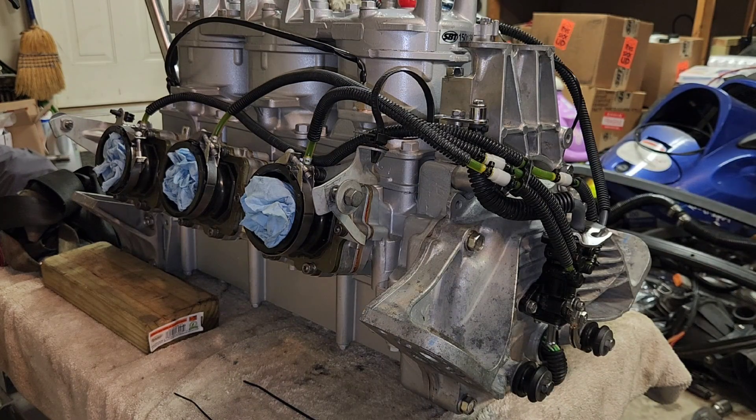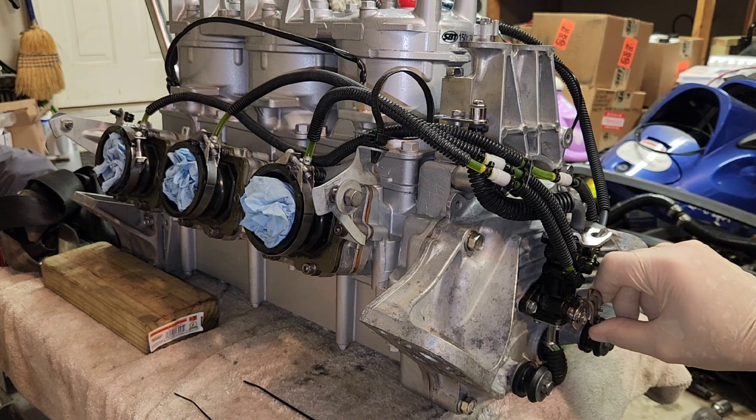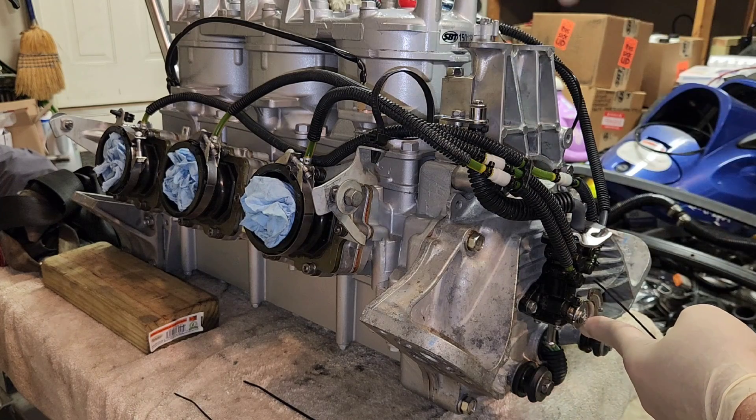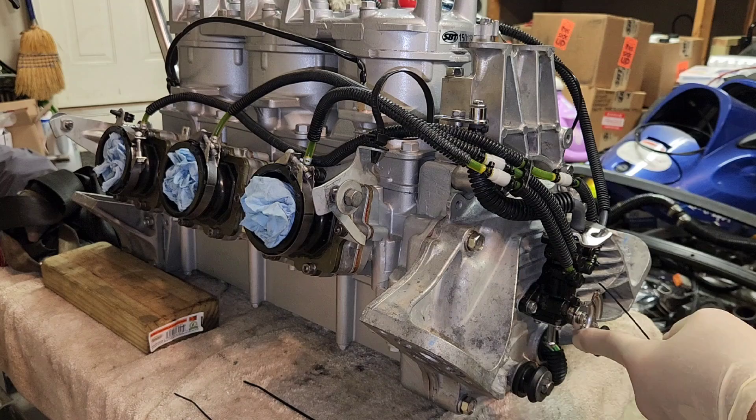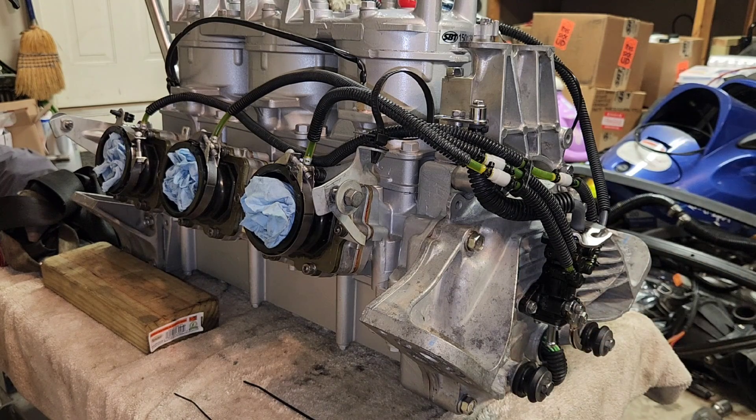You can't get to it at all. So if you pull the throttle, it's going to pull that oil pump full wide open. If you turn it over at that point, it's going to constantly turn the motor and pump the oil pump and push oil through the lines into the motor. That's my best suggestion if you're trying to prime the system after you've assembled it and forgot to do it beforehand. Hopefully that helps.